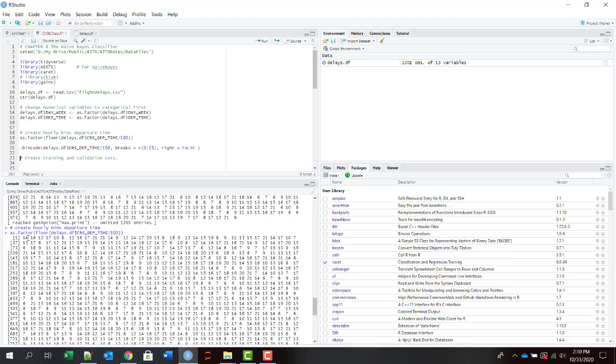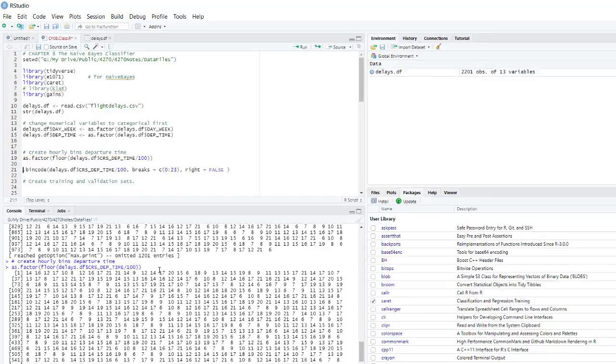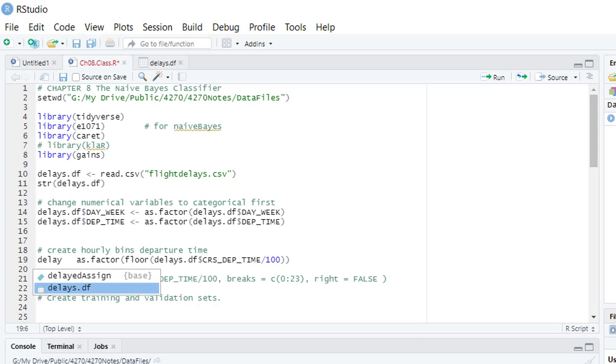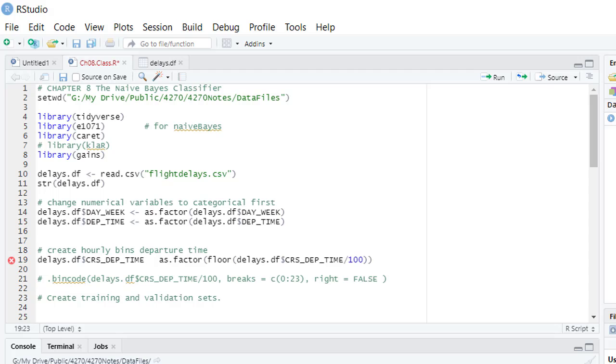That's what matters. So we can use either one of them, and I will just use what is in your textbook. So that will be delays.df CRS departure time, now set to the binned value.